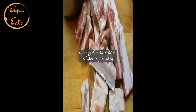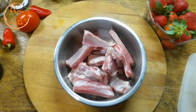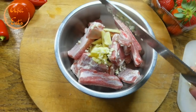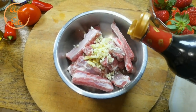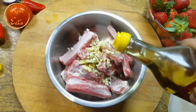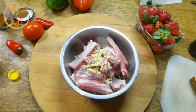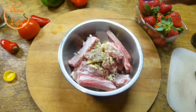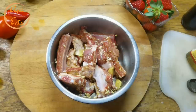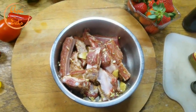Today we are going to make very simple salt and pepper fried pork ribs. To marinate the pork, I have here sliced ginger, chopped garlic, a little bit of soy sauce, and like a tablespoon of Chinese cooking wine, ground white pepper, ghost pepper powder. So we're gonna mix this up. Let it sit for about 30 minutes. If you have more time, let it marinate for a couple of hours too.